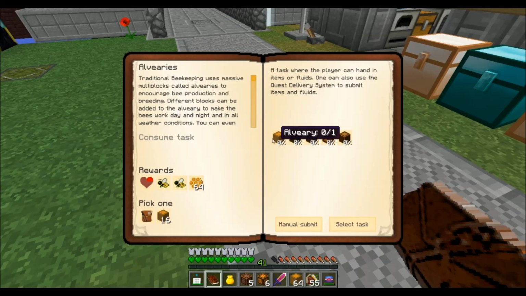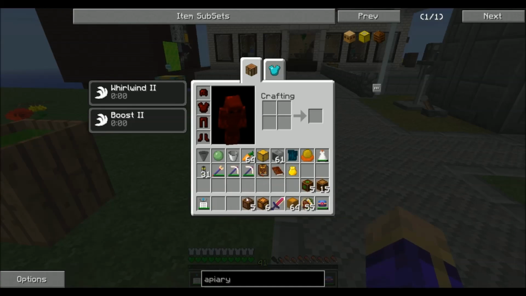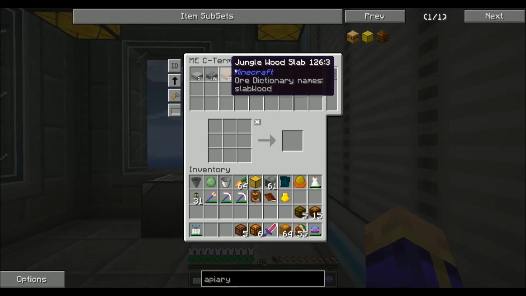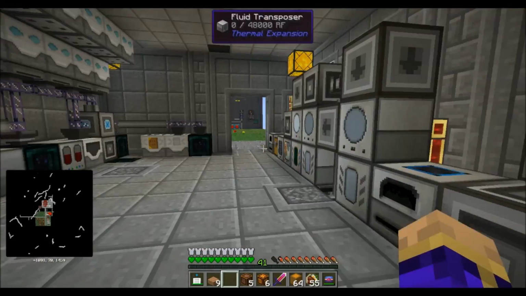To make an alveary, you need to put down a bunch of these alveary blocks, as well as some panels on top. And they are slabs. They need to be wooden slabs. And it could be any type. I'll grab enough to build one alveary and show you what I'm talking about.